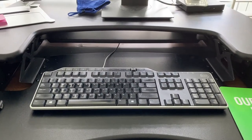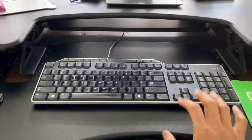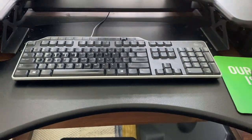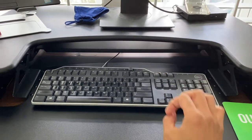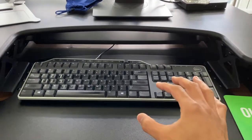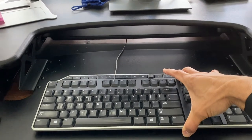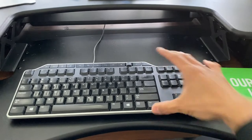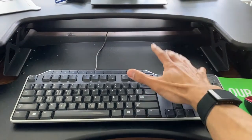We've covered seat height, we've covered monitors. Now the last but most important thing is what you interact with every day — your keyboard and anything else such as your mouse — and these need to be as close to you as possible. The reason is if it's too far, you're going to have to reach forward, and when you reach forward, that's going to change your shoulder alignment to shrug forward and have that slouch posture. That slouch posture isn't the most ideal or optimized to perform throughout the day. So take your keyboard, pull it all the way close to you; take the mouse, put it all the way close to you, so you really don't have to do a lot of work with the reaching.